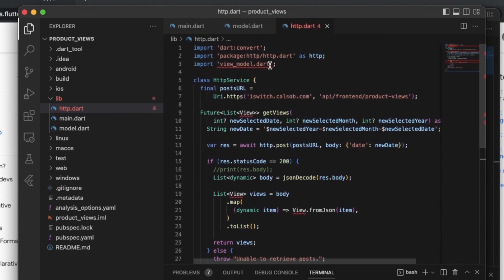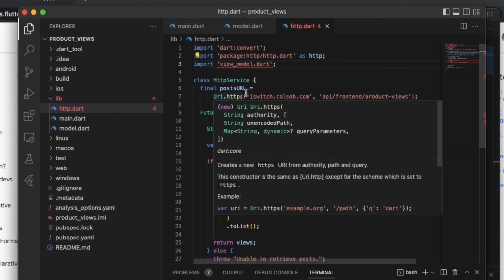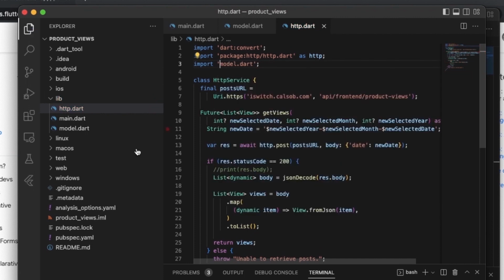Maybe this model will be needed, so we can just name it model.dart, because that is what we have named the model.dart file. HTTP we are getting from the HTTP package which we installed earlier, and this convert is part of Dart, so we don't need to install it.